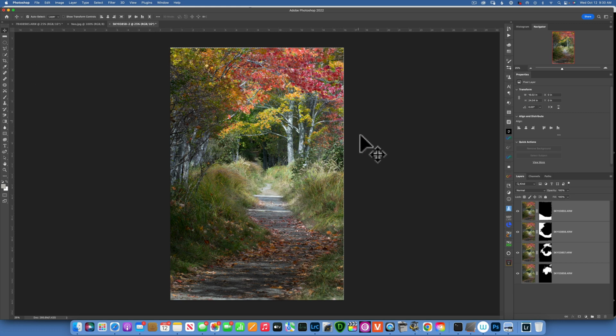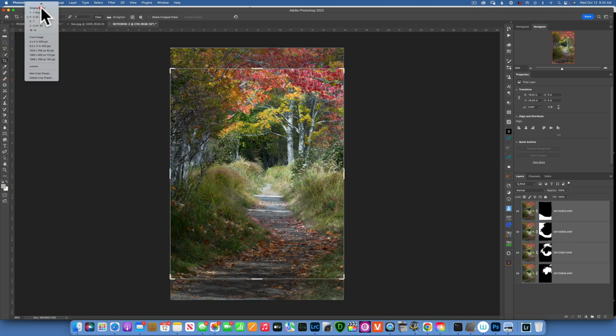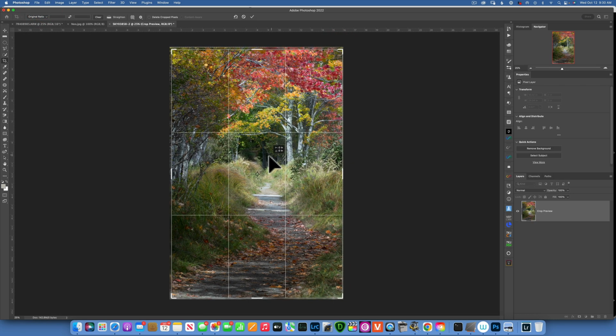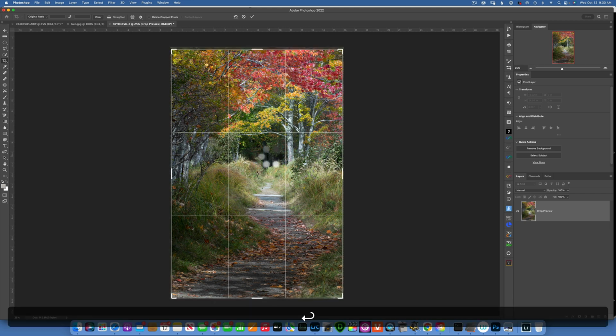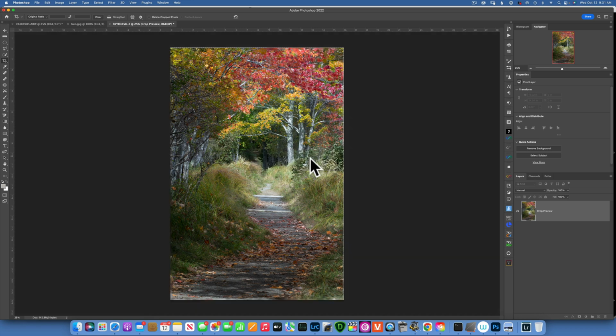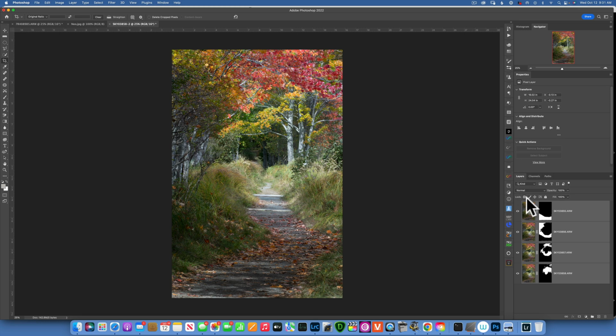To get rid of these transparent edges where the photos are not lined up, I'm just going to crop my image a little bit. I want to keep the original ratio and I'll just do a tiny crop just to get rid of those transparent pixels. So I will go with something like that. Click OK to accept the crop.